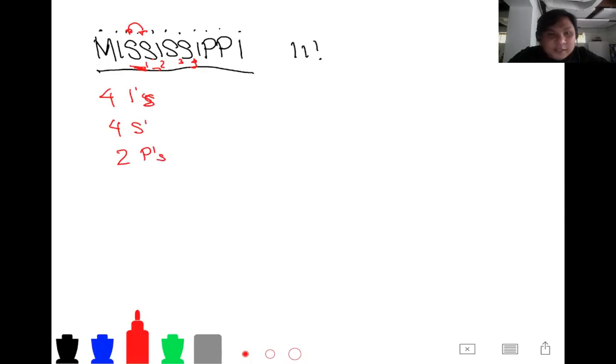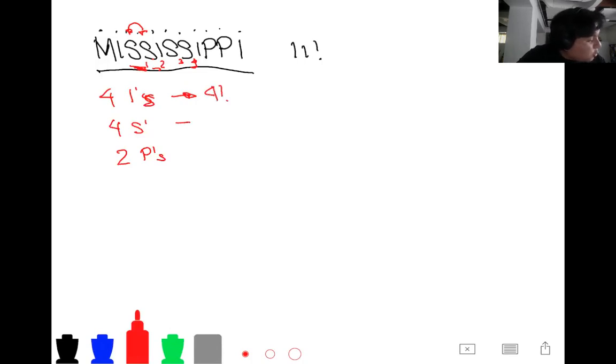All right. So identifying what the common objects are, in this case letters, makes it easier for us to identify the number of ways they arrange themselves. So let's focus on the 4 I's. The question is, how many ways can I arrange 4 I's? Oh, that's simple. That's P 4 taken 4. You have 4 I's, you want to arrange them. That's 4 factorial ways.